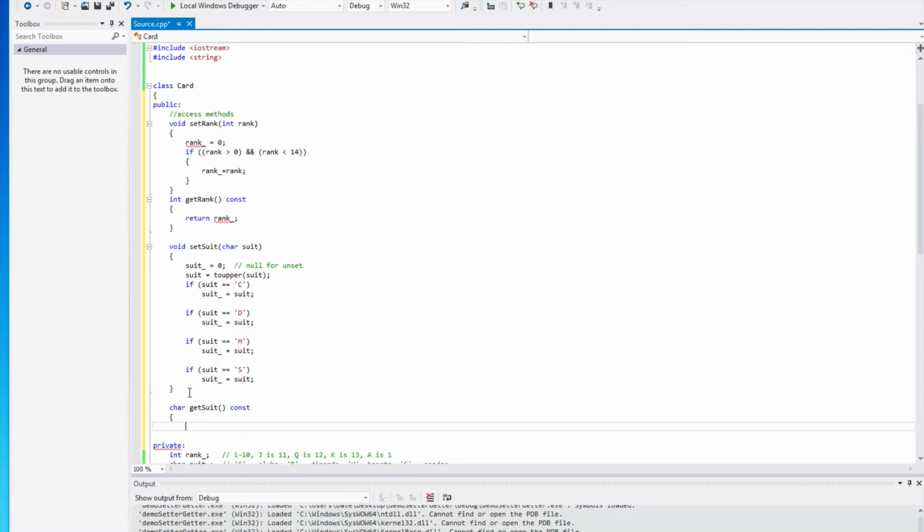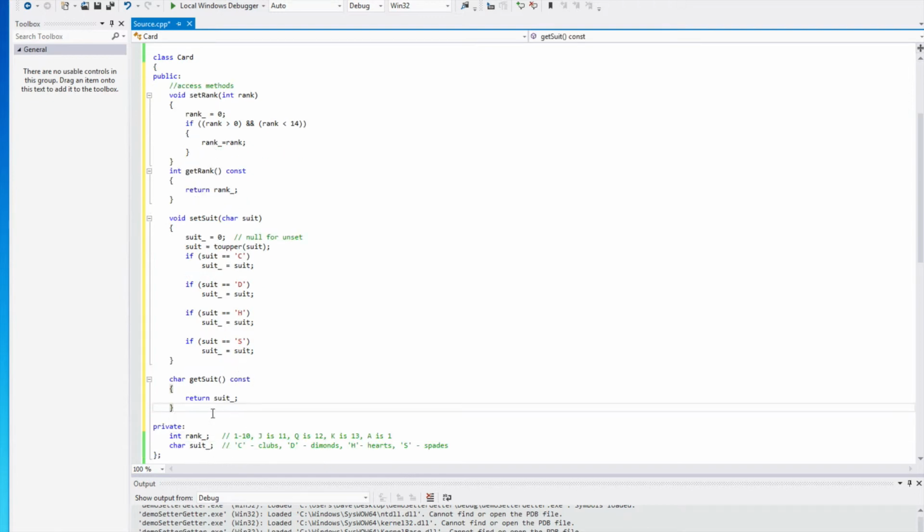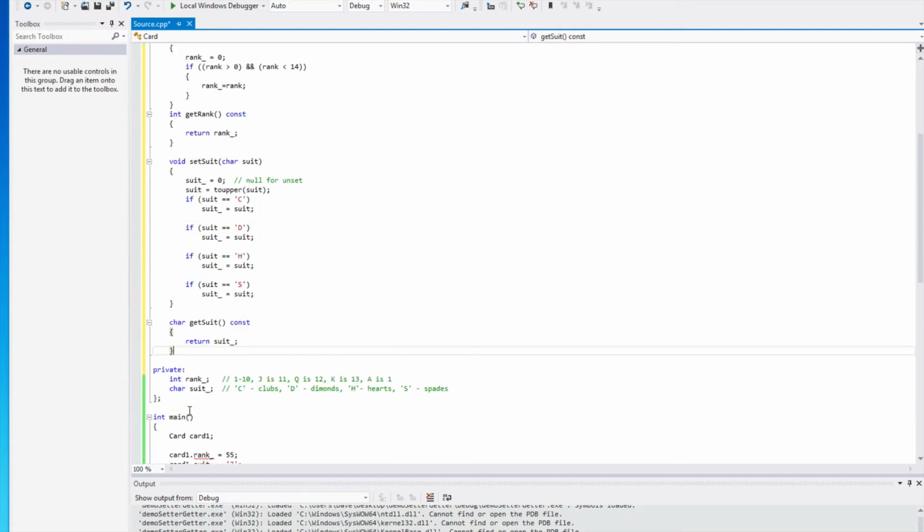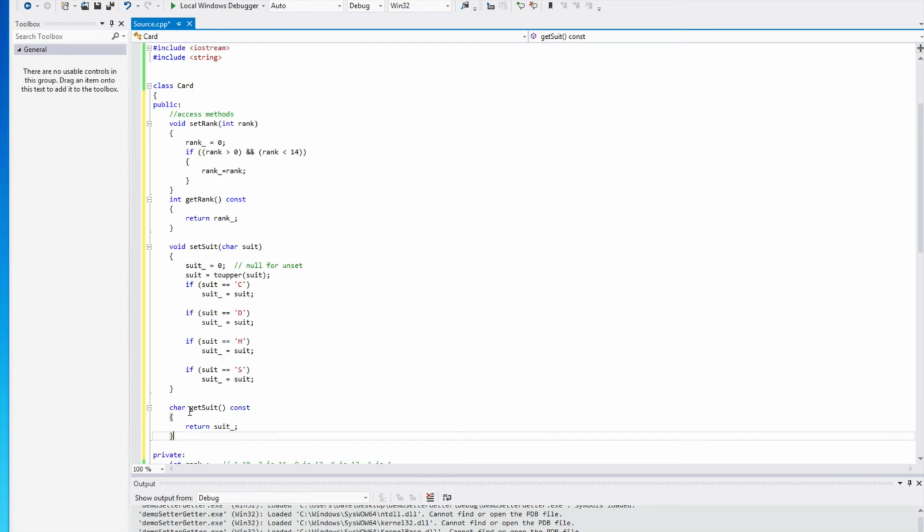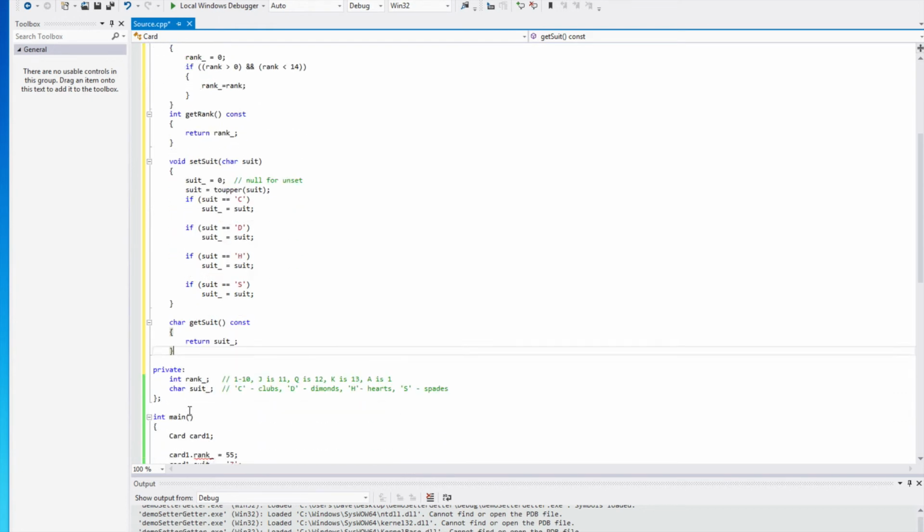Normally, reading a variable doesn't change the value of the variable or anything else in the object. And normally the getters are very simple. I just return the member value. Although sometimes getters can be more complex. You can calculate things in getters.